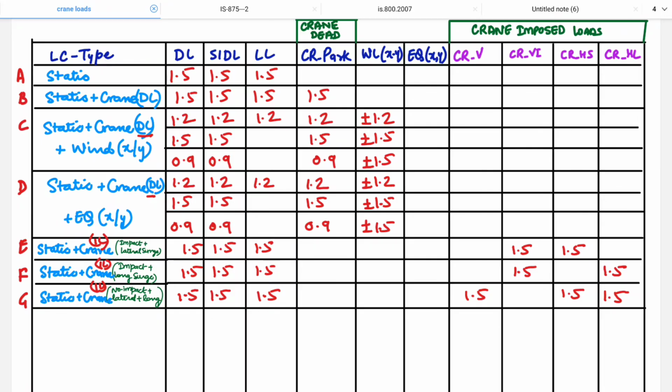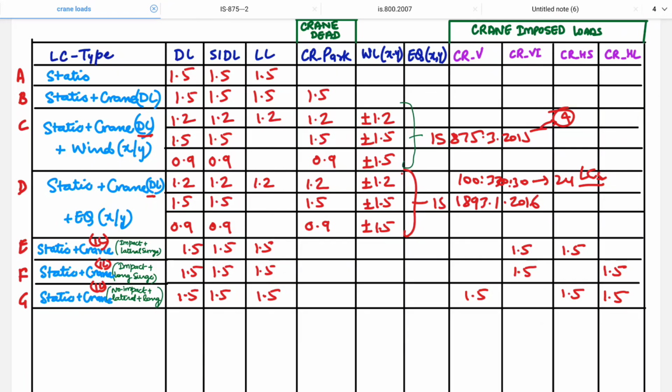Actually, I will mention it. It may be useful for somebody. So this you can get from IS 875 Part 3 2015, and this you can take from IS 1893 Part 1 2016. There you can get load combinations as per 100, 30, 30, and in 100, 30, 30 for each case you will get 24 load combinations. Here you will get 4 for each. Okay, so this is it for today's lecture.